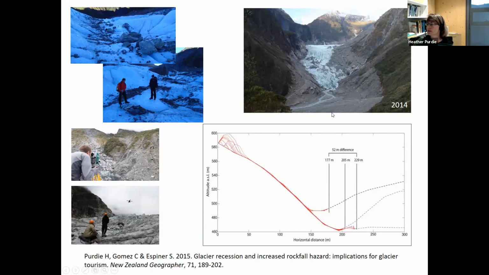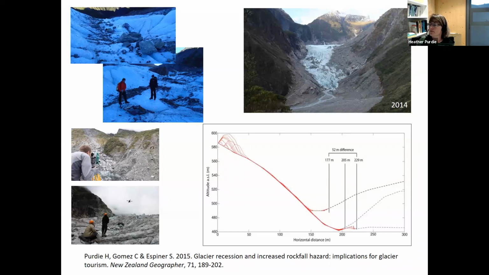And as you can see there, as the glacier was starting to retreat and thin, we were seeing rocks coming further and further out onto the glacier. I think we had something like a 52 meter difference between the different scenarios. We ran a large number of scenarios, and with the topography becoming more of a retreat profile, the rocks were getting about 200 to 220 meters further out onto the glacier.